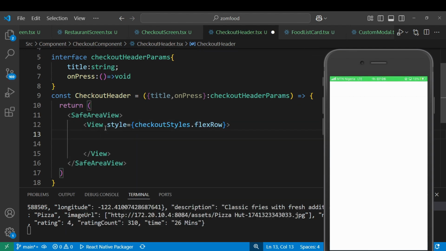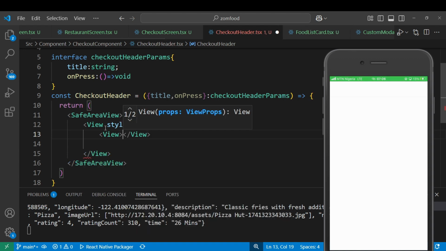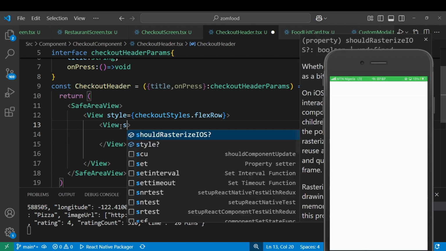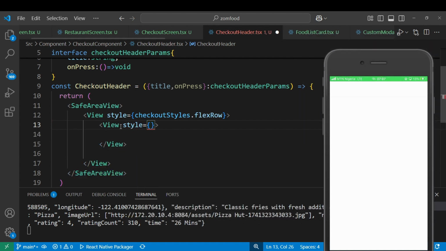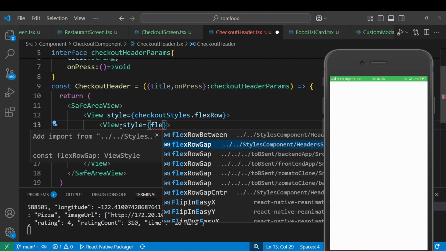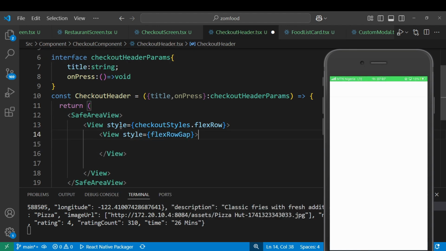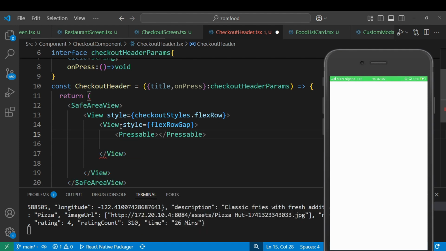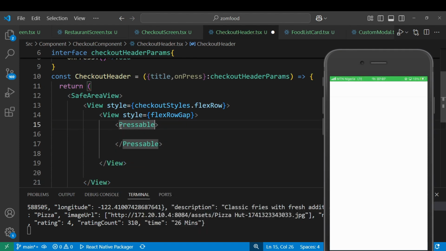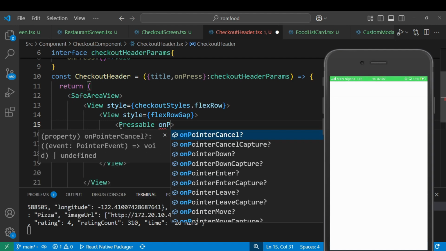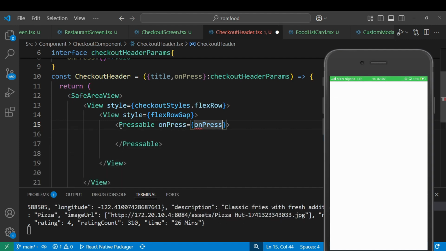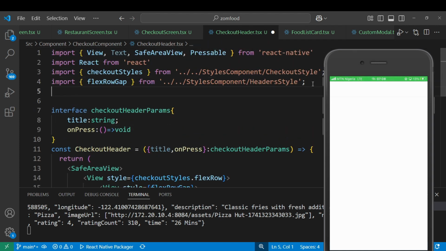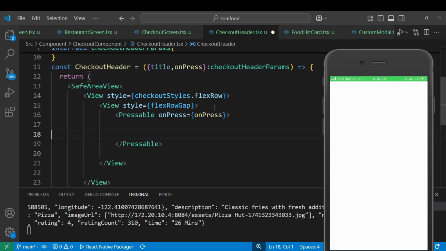Inside that, we're going to get another view, and inside this, we're going to import our flexRowGap. Then we'll start with the Pressable, that's with the go back function. We're going to use Pressable, and onPress will be equal to onPress. We're going to use Ionicons. I've imported Ionicons here.